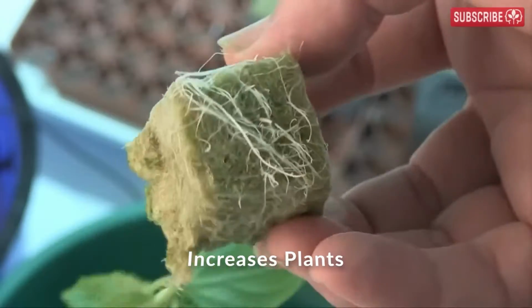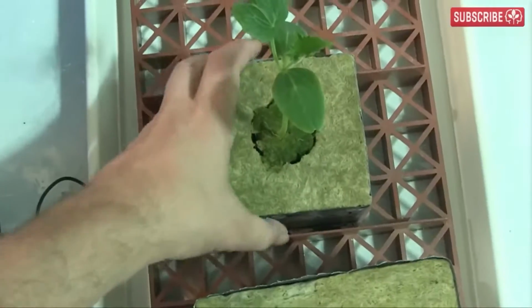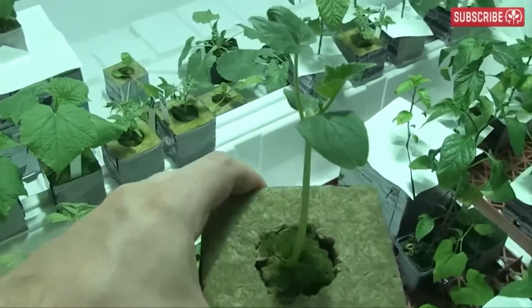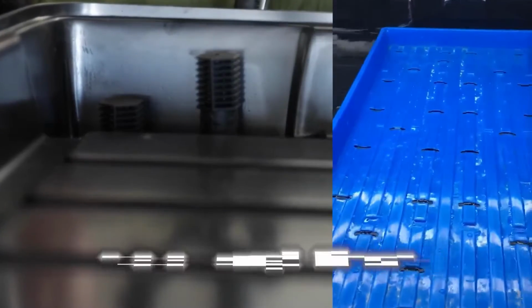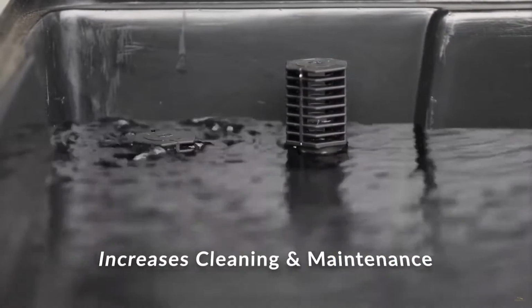Plant count. The Sea of Green greatly increases your number of plants and can create a lot of work and inventory. Also, if you have a regulatory agency that has a plant count you have to stick to, this can make you go over your allowed amount of plants. Another disadvantage can be the time it takes to routinely clean your flood tables and hydroponic equipment.